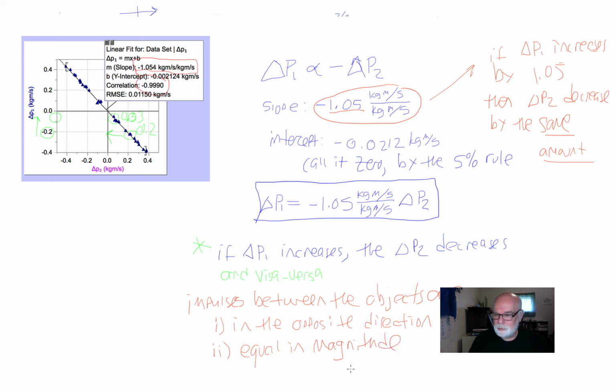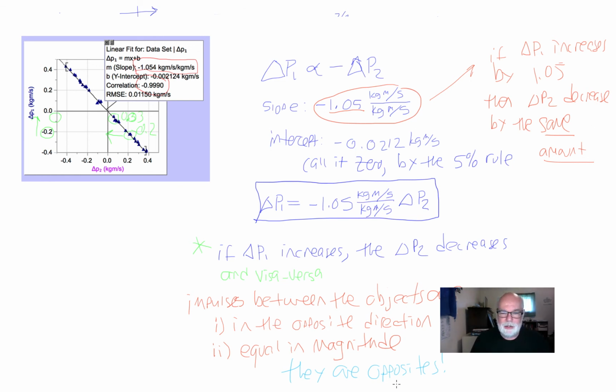Does that sound familiar to you? You ever heard people say equal and opposite, but of course they're not equal and opposite. They're equal or they're opposite. In this case, it's telling us that they are opposites to each other. So for example, if the impulse on one part is, let's say, 5 kg per second, and the impulse on the other, because they collided, is -5 kg per second. So this is a big idea: the impulses are opposite in direction, equal in magnitude.